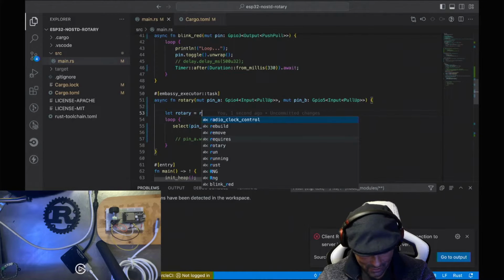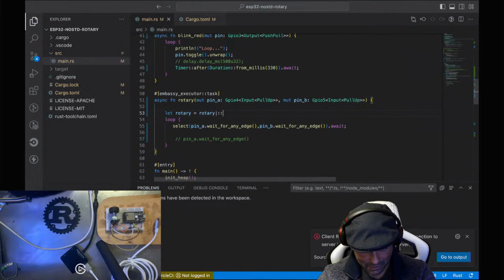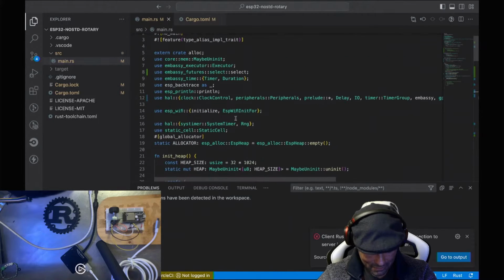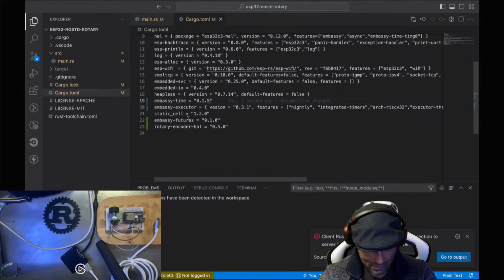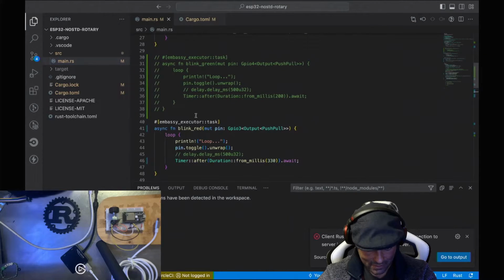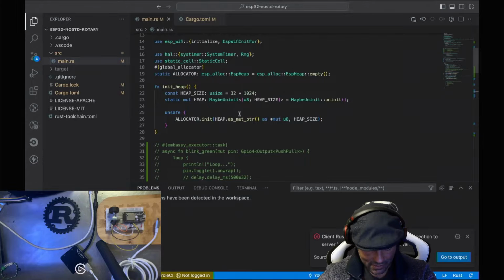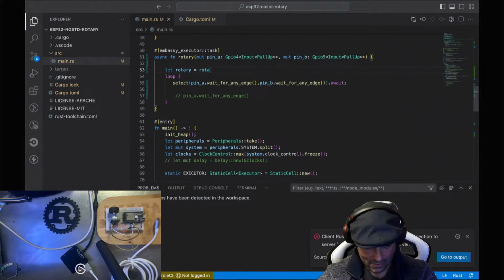My Rust analyzer seems to be acting up, but let's see if we can get it here. Did it do an import again, maybe? It added this one, that should be all right. Rotary encoder.